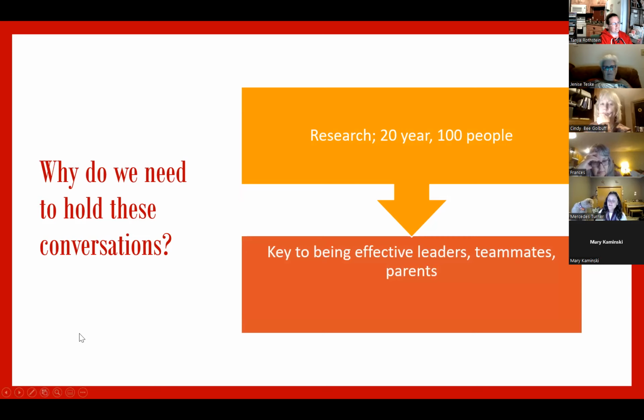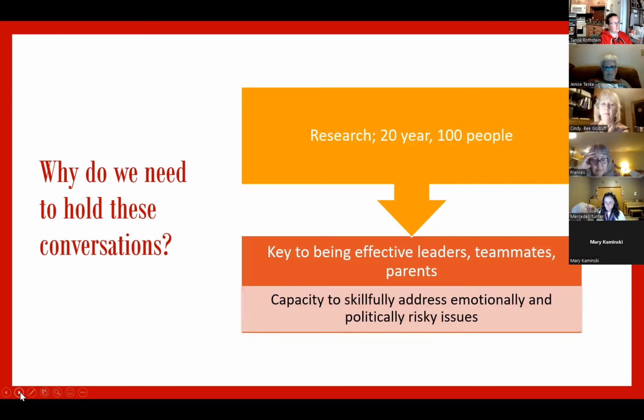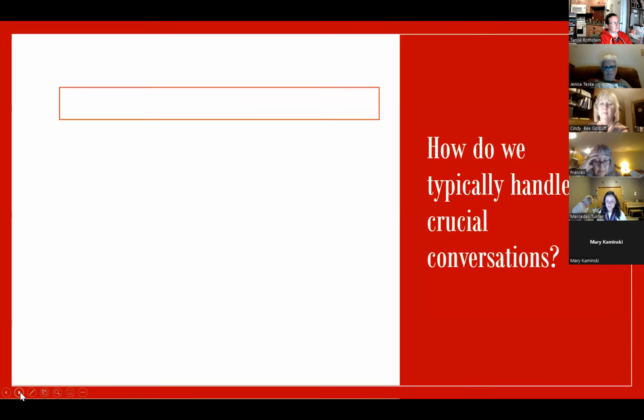So having the conversation, knowing when you're walking into one, is the secret formula for being an effective team player, an effective leader, effective parents, effective members of our community. If we think of Women of Today, we are a community, we are a team, and we're all leaders. But you need to know how to navigate the crucial conversations. So there is a path to follow and set yourself up for success to have the conversations.